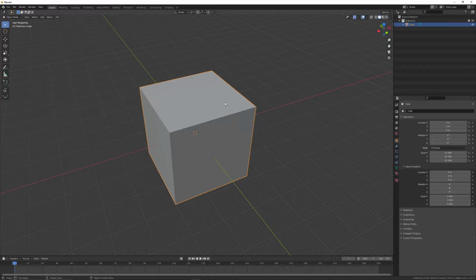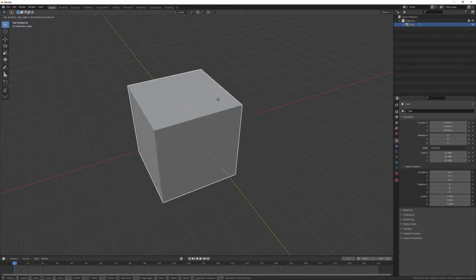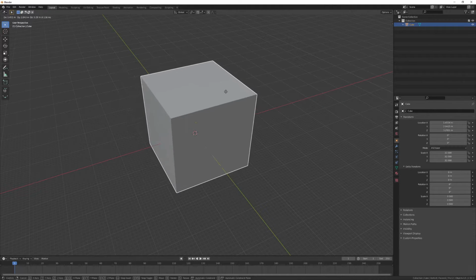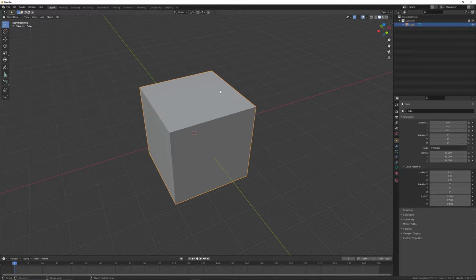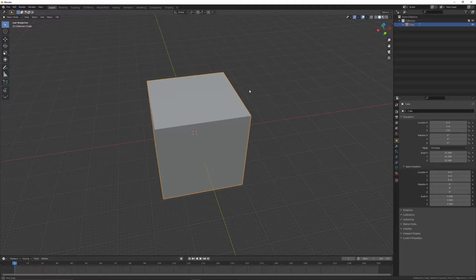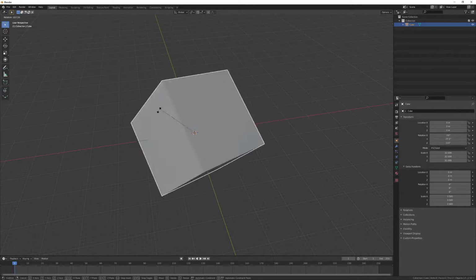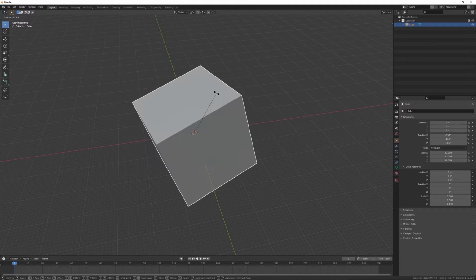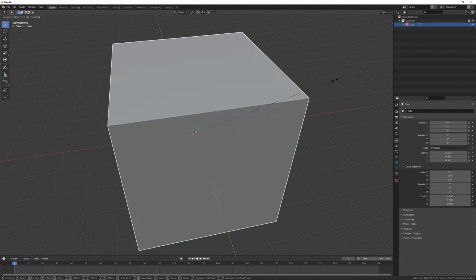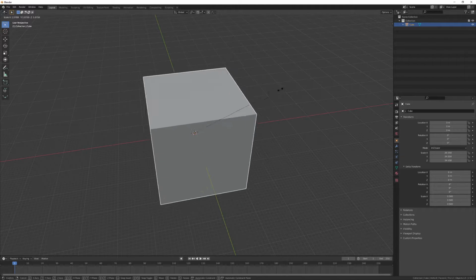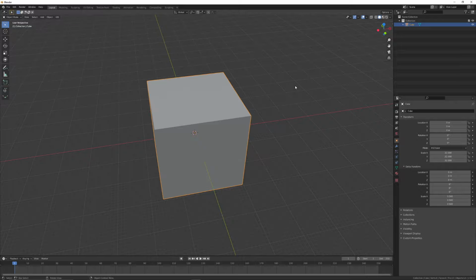If you press G on the keyboard, you can see it's moving our object around. You press the right click on your mouse, it'll just return it back to where it was. R on your keyboard is the same thing for rotate. So we just press right click to get out of that. And now S on your keyboard is scale. These three are going to be used a lot, so very handy to keep in mind. I'm just going to right click out of that.